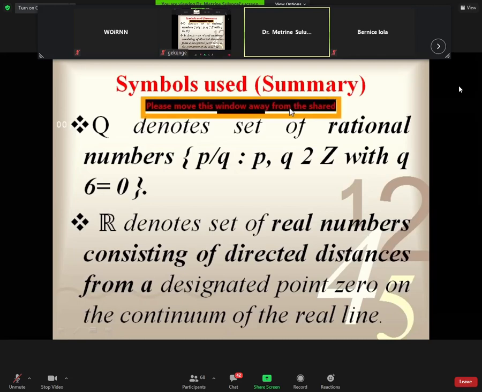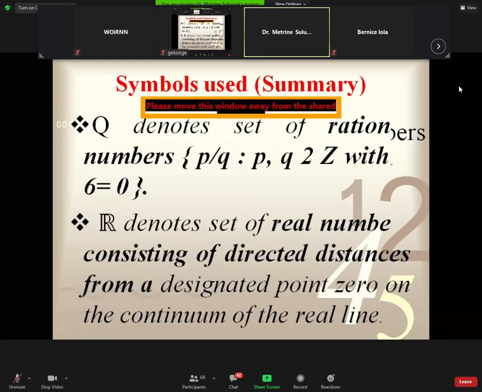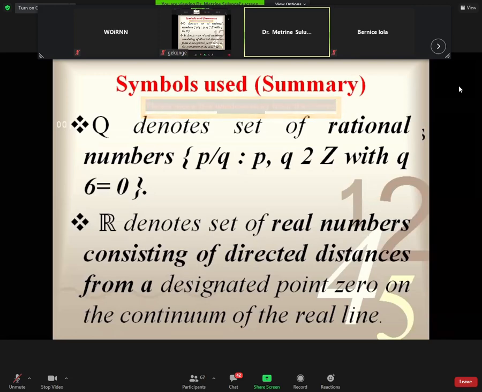So we use the symbol E that you saw, not 2. Not 2, please. We correct that. I'm talking about this. Sorry. We have written P, Q, then 2, then Z. We are saying that 2 is wrong. We are supposed to write the symbol E. You remember the E? Which was meaning belongs to, or a member of, or an element of. And then I've also said, but Q is not equal to zero. So that 6 again is a mistake. These are correct if I give you the notes. 6 is a mistake. We are saying Q, or the denominator, is not equal to zero.